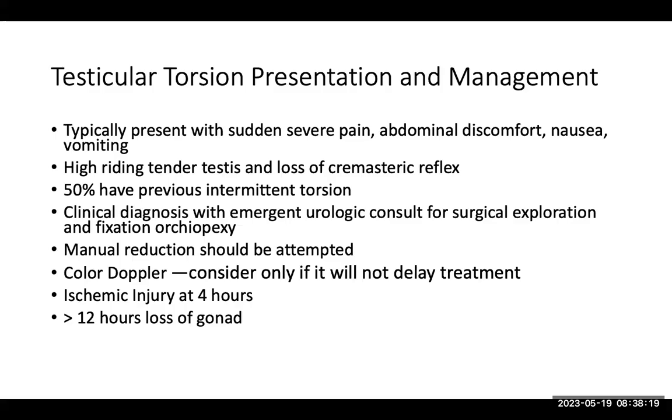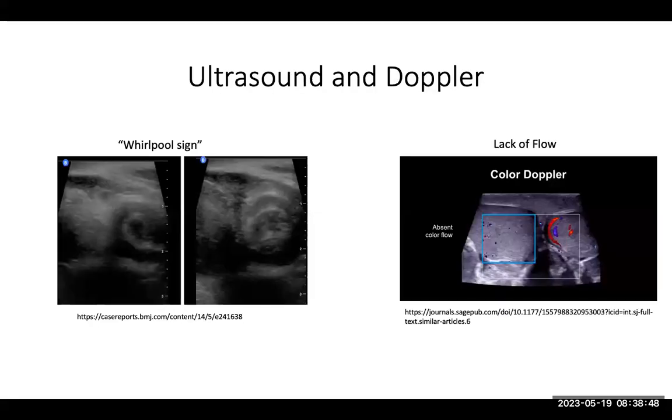So diagnosis of testicular torsion you can do with color Doppler. Again, only do this if you are truly unsure if it is torsion. It's so emergent because it's irreversible. Injury to the testes can occur as soon as 4 hours after the onset of pain. And if more than 12 hours goes by with the torsion, they essentially have to remove the gonad surgically. And as I mentioned, prophylactic orchiopexy can be done to the contralateral side.